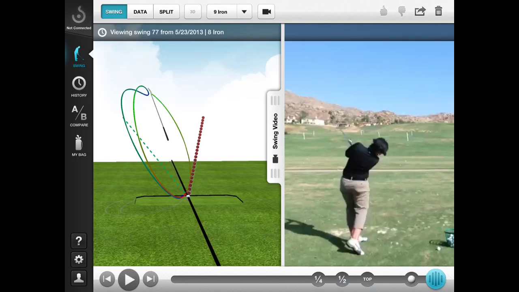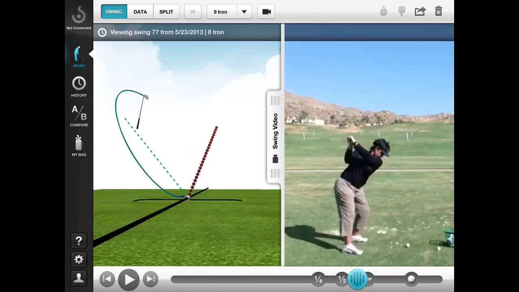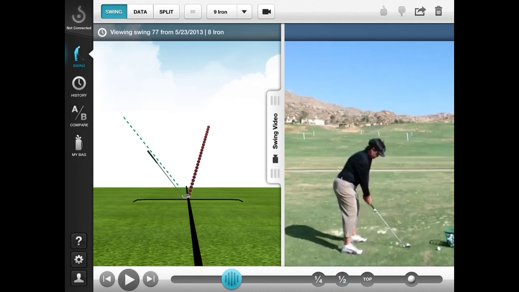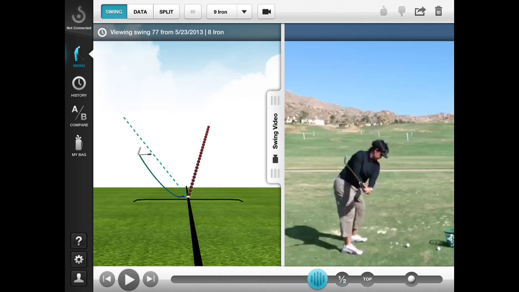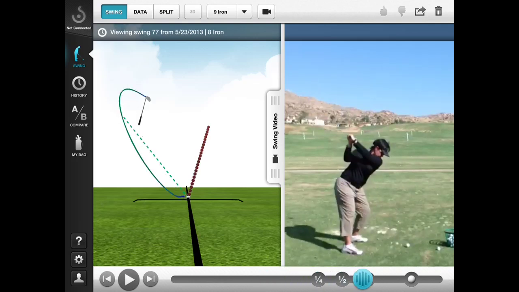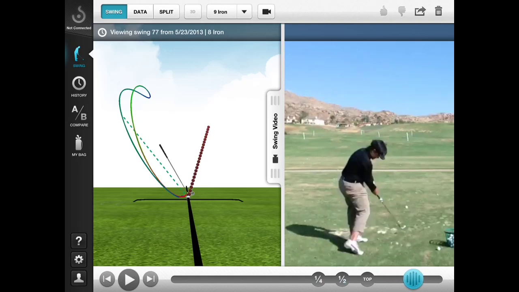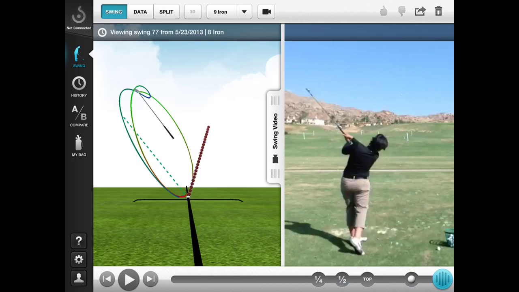face on. Now, the syncing of the animation and the actual swing happens using a circle that goes around the golf ball, and that triggers how to sync these two things up. But I'm going to play around with it a little bit today from front on, see if that actually will allow me to capture and sync. And I'm going to try it with putting as well.